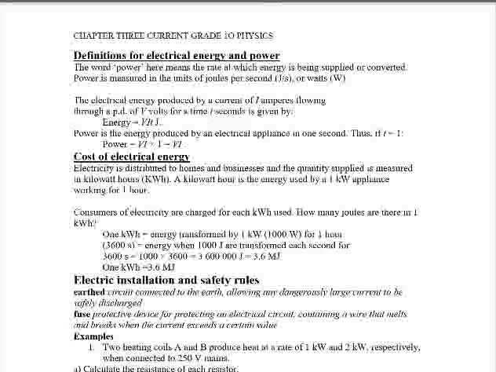Okay, the other thing is electrical costs and electrical energy and power. Electrical energy is calculated by using: electrical energy is equivalent to potential times current times what? Time t. Joule is the SI unit. This one is used to calculate what? The electrical energy. Therefore, the electrical energy is calculated by using VIt.